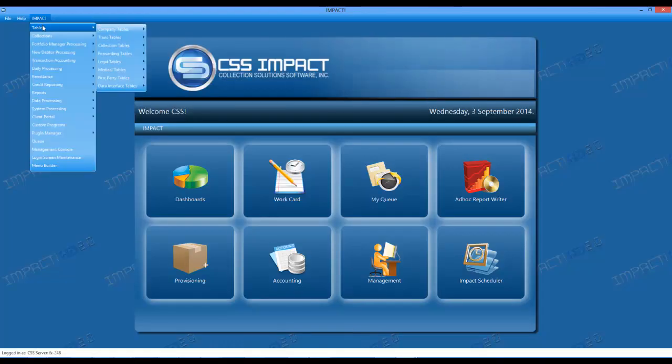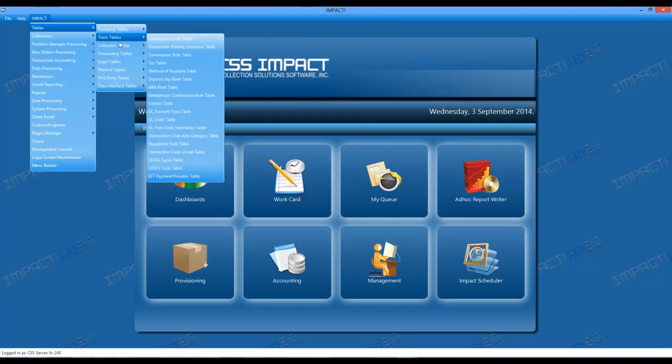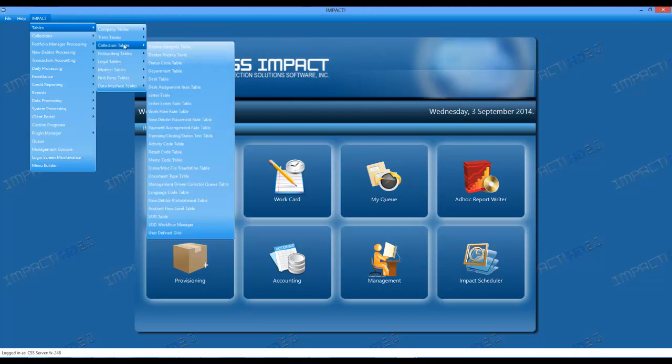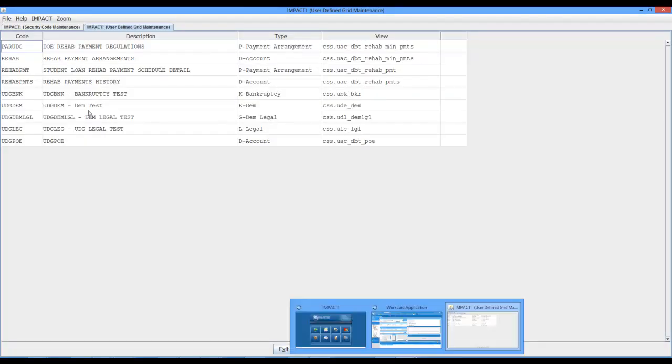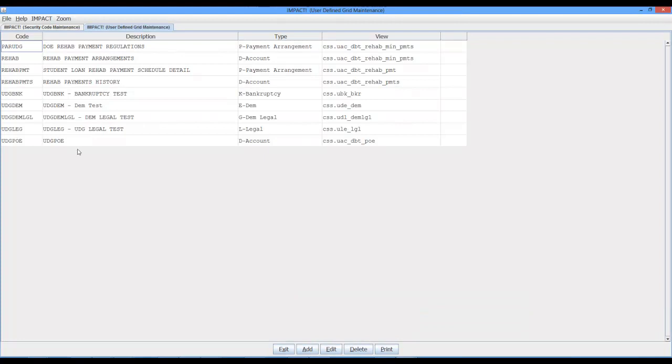Okay, so now we are ready to go and define a user-defined grid. In order to access the maintenance screen, open Tables, Collection Tables, User-Defined Grid. That option is going to open the User-Defined Grid maintenance screen.